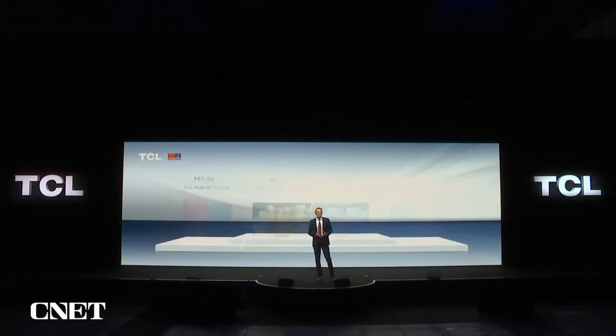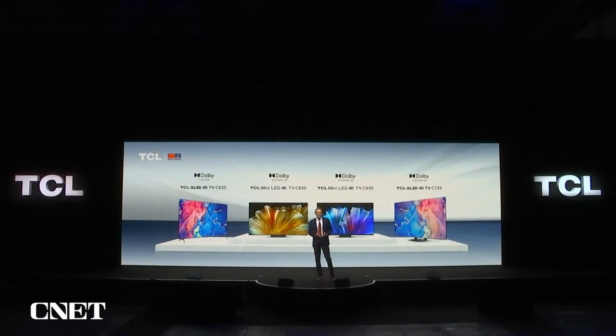We also support most of the HDR and immersive audio formats. The way we experience great content has changed. Now, streaming services use mostly Dolby Vision to ensure content looks great on any type of the screen. Our new Mini LED QLED line supports most of HDR technologies and formats. And with Dolby Vision IQ, it can even adapt to the ambient light in your living room.